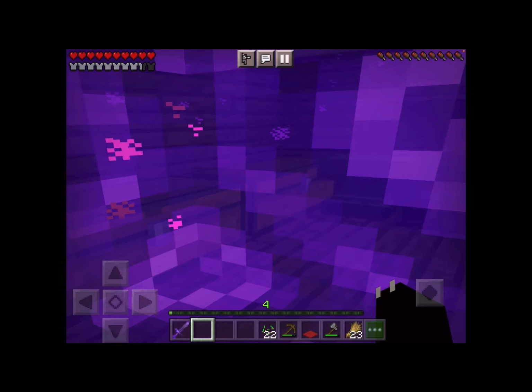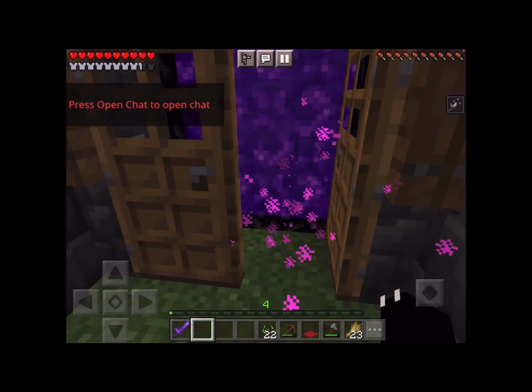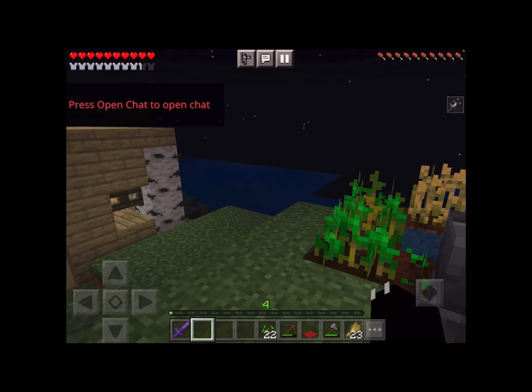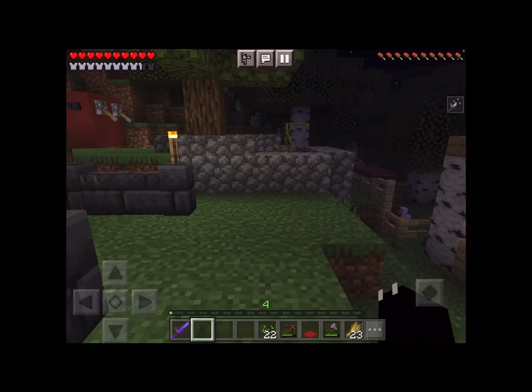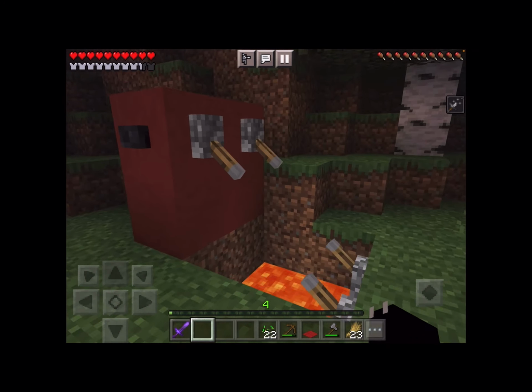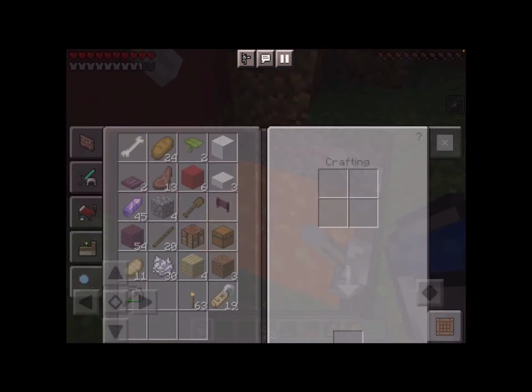So another thing I need to do is, oh my god, I feel dizzy. I'm gonna call that Pumpkin Island from now on. So another thing I need to do is get rid of this. Oh yeah, I don't know how I got a water bucket, if I'm too lazy.